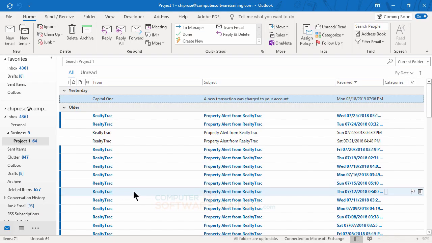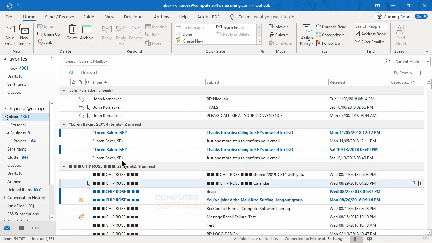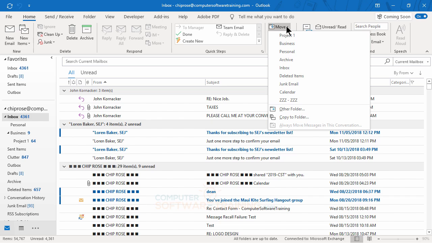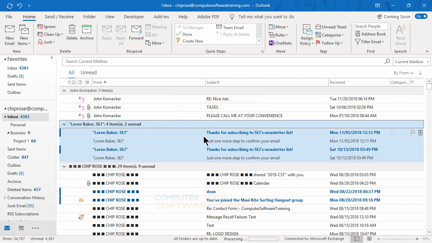All right, now go back to my inbox, and there we go. Now another way we can move them is you can click onto the group heading, go up into your Home tab, go over here to where it says Move, click onto that, and you can see all of your folders that you have there. So you might say, oh, you know what, actually I think what I want to do with that is put that one in the archive, right? Click onto there, hit OK, all right, and off it goes.